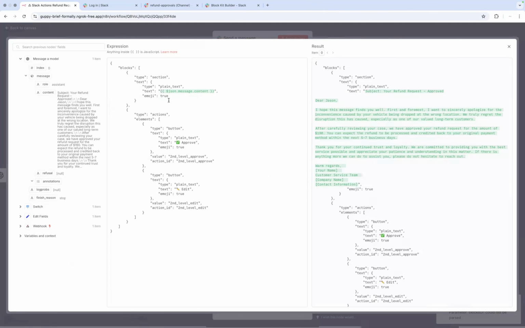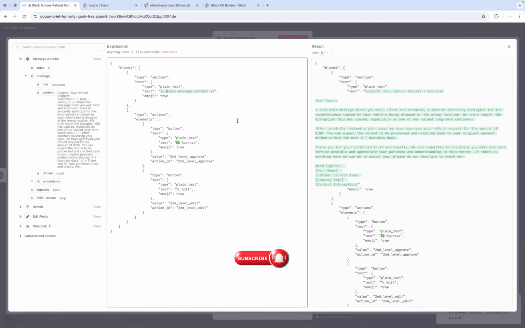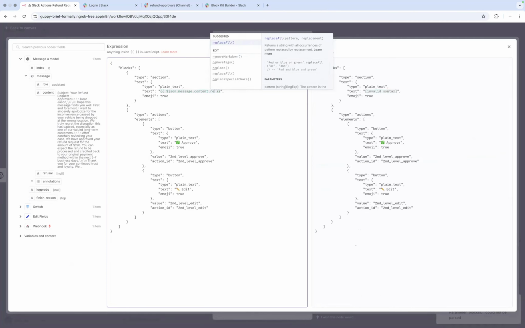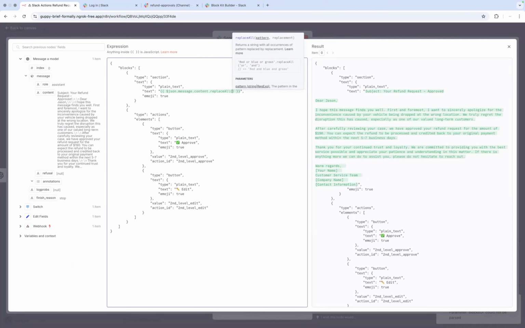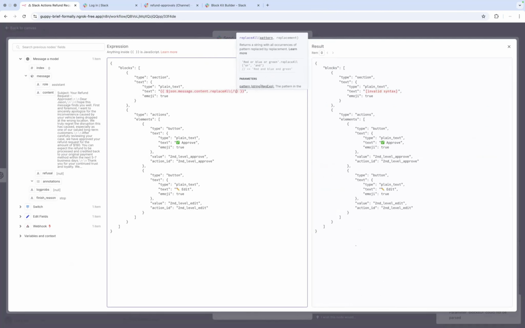Let me just remind myself of how I did that. I think it was, I may have done dot replace, dot replace, and then the pattern was backslash n.